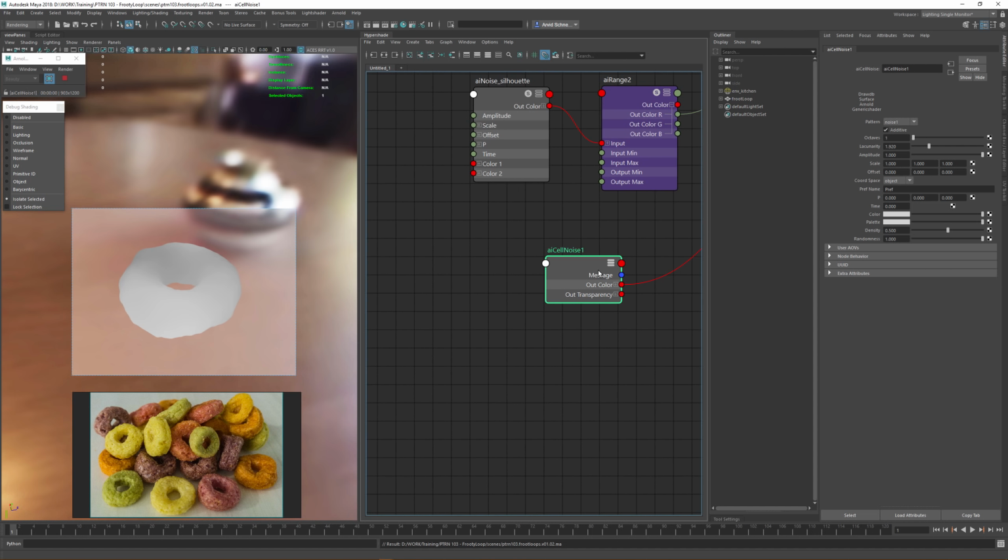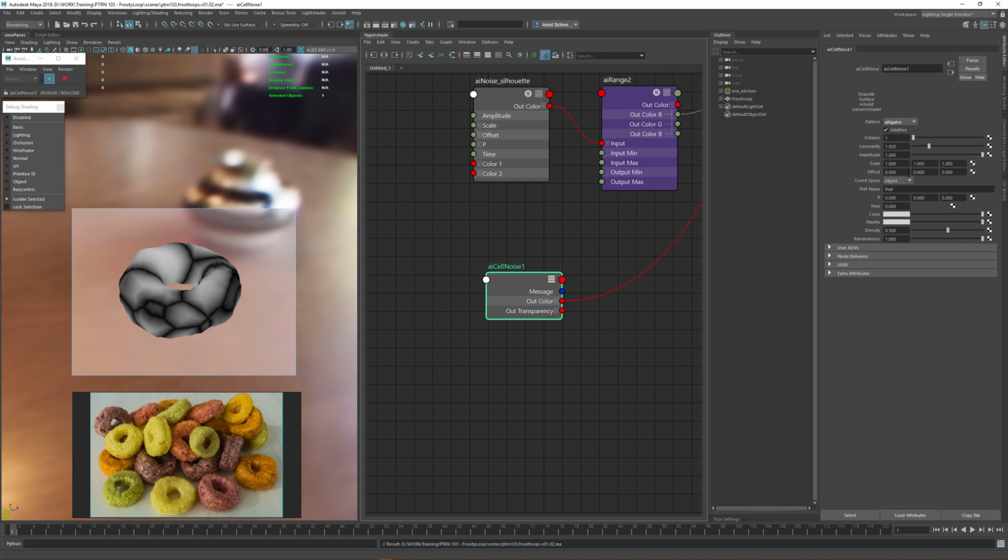Isolate selected, and for this guy you actually have several modes. You've got noise 1, 2, cell 1, 2, woolly 1, 2, and alligator. So alligator is kind of this, and it has additive modes, or maybe this one does not, but the other ones definitely have. Oh, it doesn't work because you need different octaves to actually make it visible that you have an additive mode. So if you go to noise pattern 1 and we increase the octaves maybe to 4, you can see that there is something changing, and you can see that now the additive is actually adjusting the look.